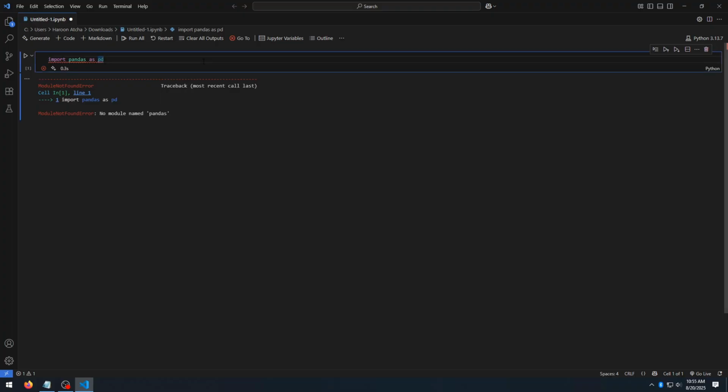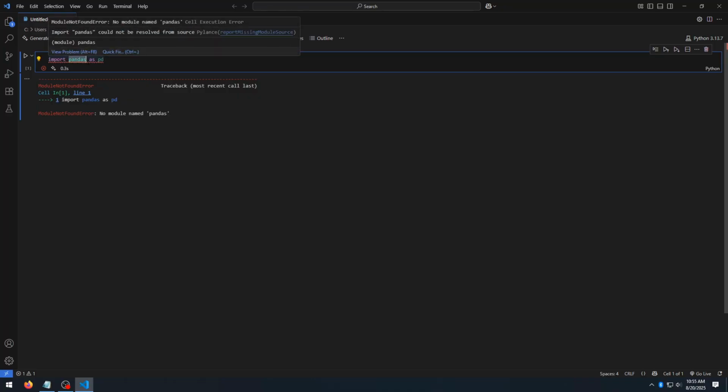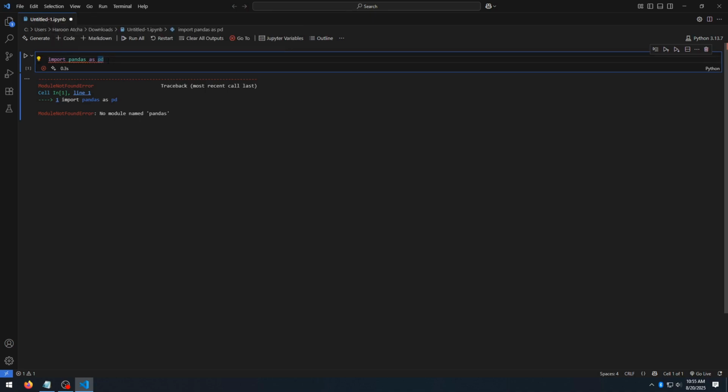And I ran this cell, meaning one chunk of discrete code. So I did import, which is the same as saying library in R. And then I said the name of the package, which is pandas. I'm going to say as pd. pd you can think of as like a nickname for this library. And it'll become more apparent why we do that going forward. But for now, just take this structure as it is. This is how we import packages in Python.